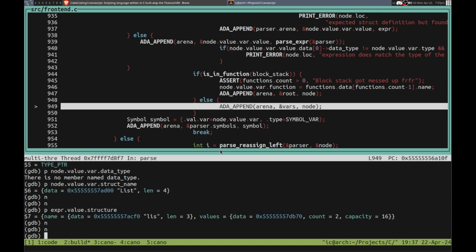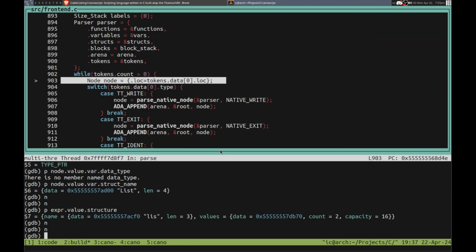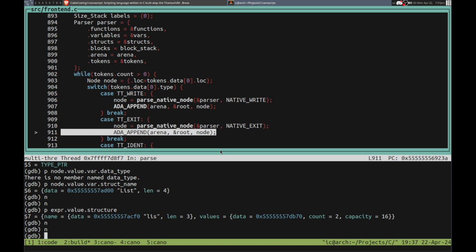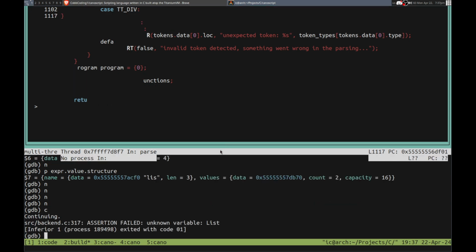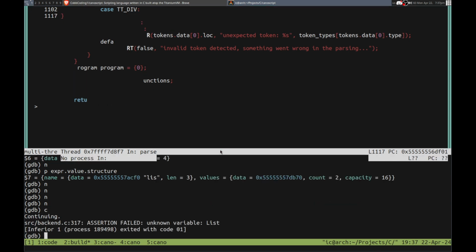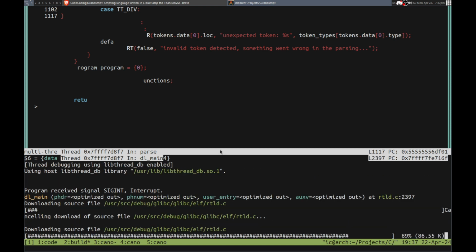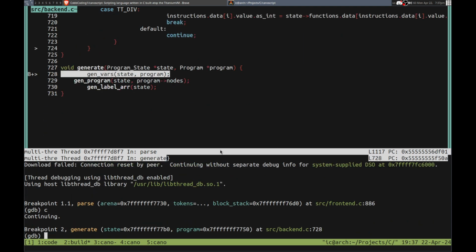Then we go here, and we append it to the variables. We also append this in, so we can reference it. Then we see the exit one, and parse that, and we should be all good. So let me print, well, no, we'll just walk through it. So now if we go to there, so that's the end, go here, and it failed. Okay, let's break on, again, and then run. Okay, okay, and continue genvar.